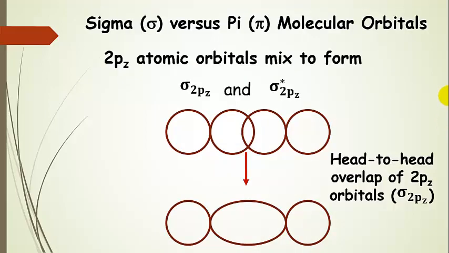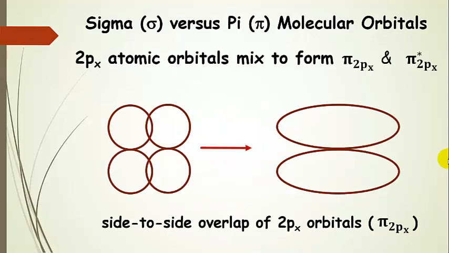Now what about p orbitals? So they're kind of interesting. So we're going to take the 2pz atomic orbitals, we're going to mix those. So here's one of them, 2pz, here's the other one, and we're going to mix. There's orbital overlap. We're going to form the MO, and so here's the sigma bond, and then here's the other lobe on each of the p orbitals. So it's a head-to-head overlap, and that makes it a sigma bond even though it's a p orbital, or 2 p orbitals, I should say.